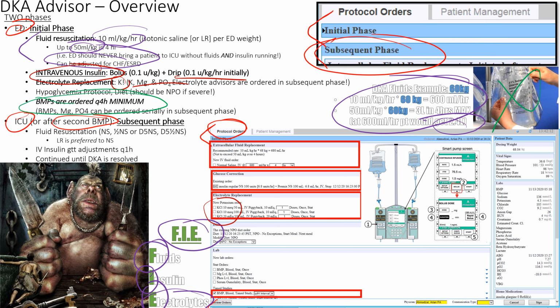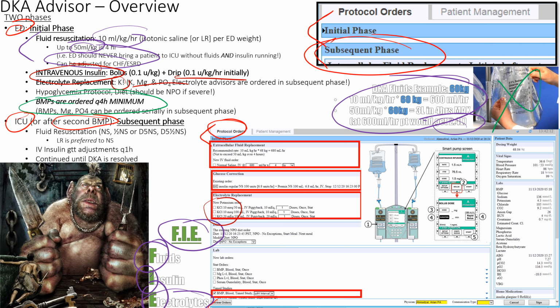And then BMPs are every 4 hours. Sometimes they'll do no BMPs, or every 6 hours, or just with the AM labs. Like, we got a 9 p.m. chemistry, and we're just getting the AM labs at 5 in the morning. That's way too long. Your insulin can overcorrect, or it can cause a drop in the electrolytes way too much. So we want to make sure that we are bringing things down slowly with the sugar checks, but also that we're not wasting electrolytes.